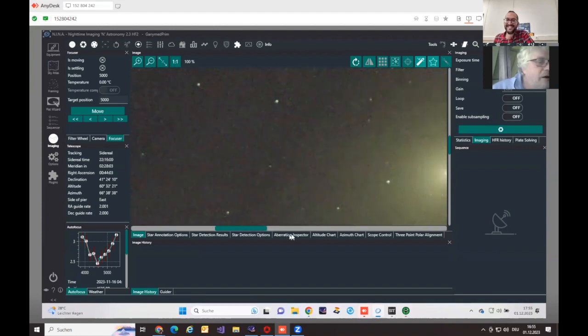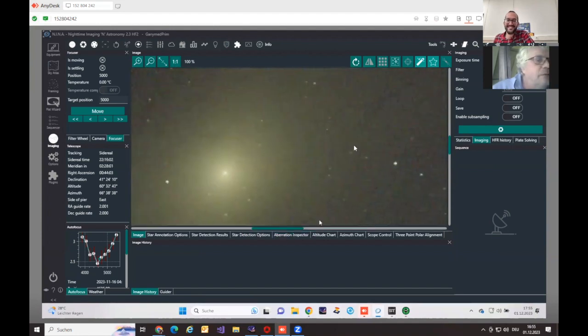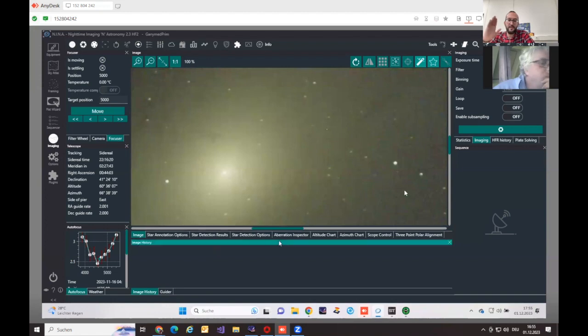We can make a longer exposure, maybe then it's a bit more interesting. Let's say 10 seconds. You can see the time running here. So right now we have the camera open for 10 seconds.